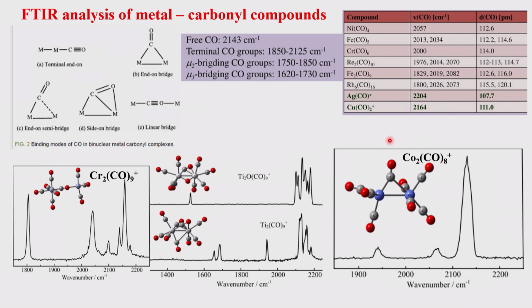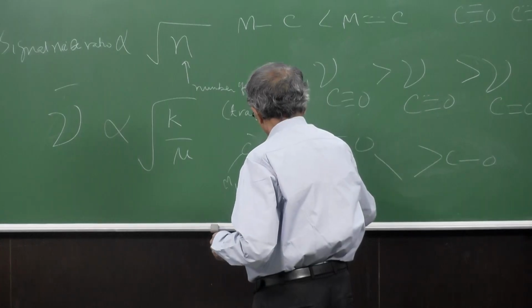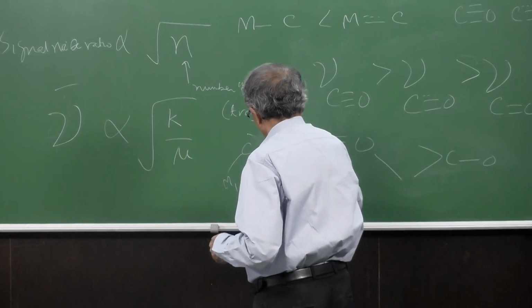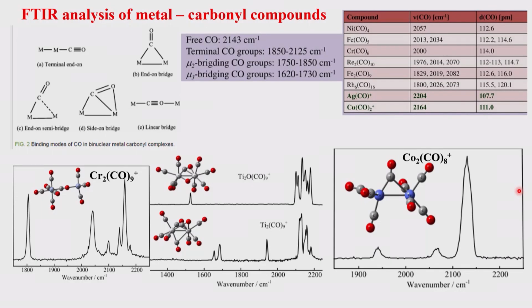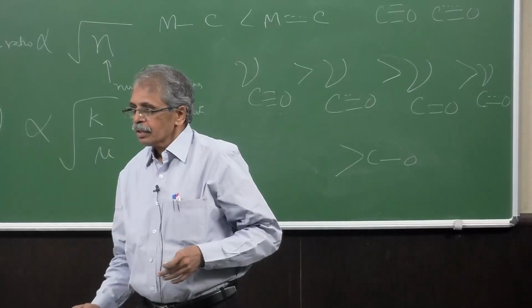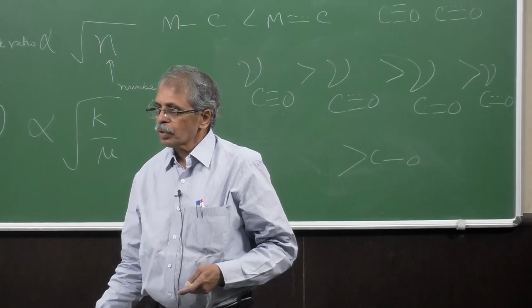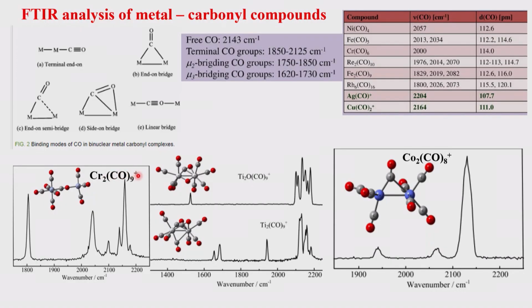So both ways. On this side the distance will vary. The stronger the bond, the shorter the distance; the weaker the bond, the longer the distance. So strong and weaker, and that is what we have shown by three bonds, two bonds, one bond. So this is different. Okay, so examples are shown here for Cr2(CO)9+. Something comes in the higher region because of the positive charge that you have; one electron is removed from the system, and therefore that will strengthen the bond.